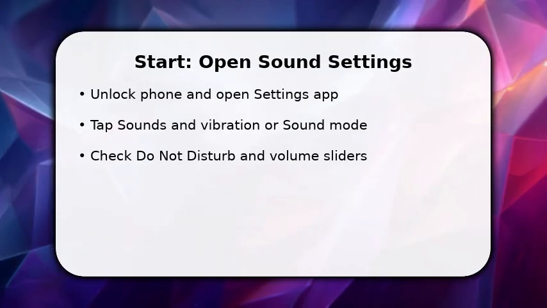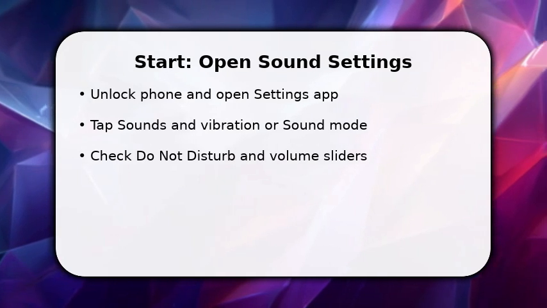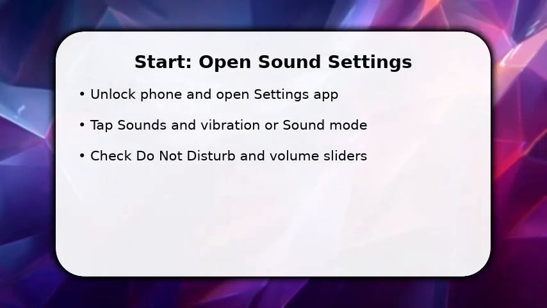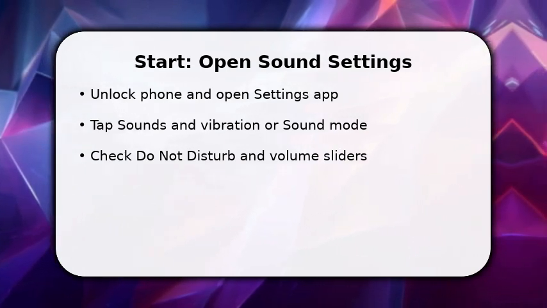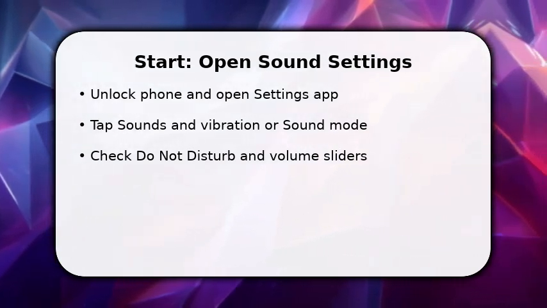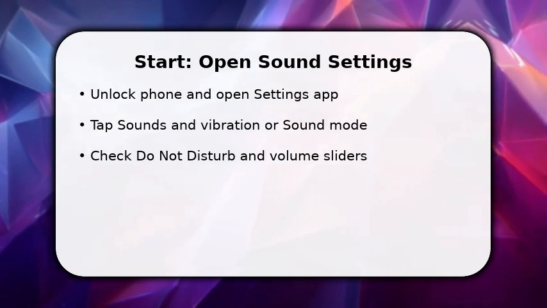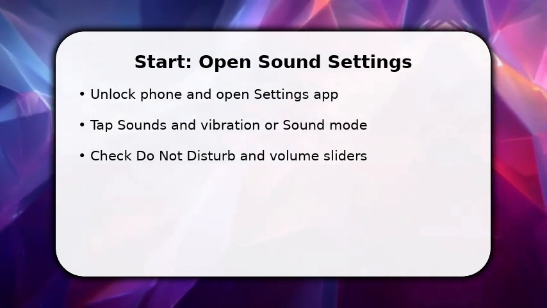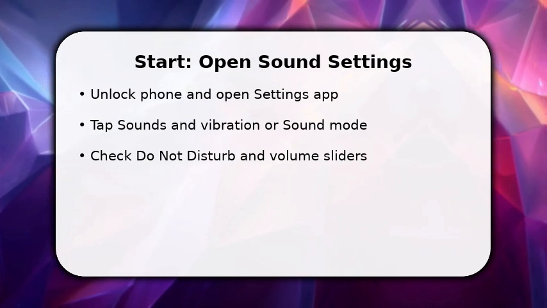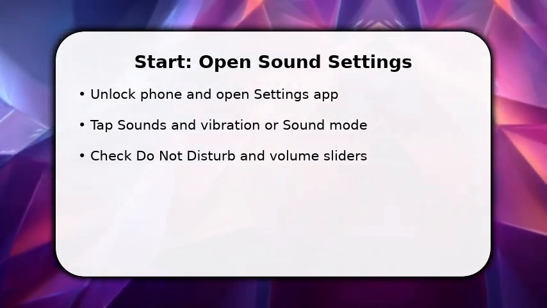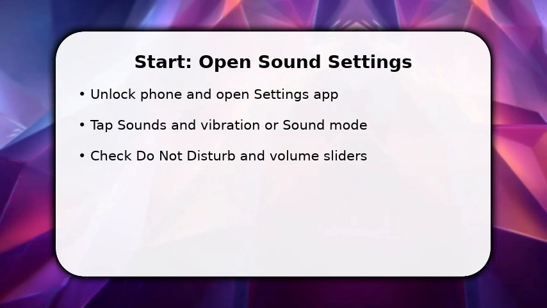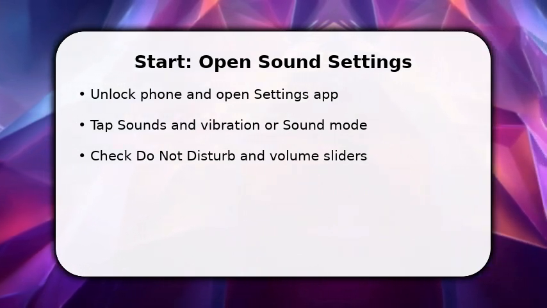You start by opening settings and navigating straight to sounds and vibration. This gets you to every sound control in one place. Once there, make sure you can see media, ringtone, and notification sliders so you can compare levels. If Do Not Disturb is on, turn it off now because it mutes alerts. You want a clean baseline. You're preparing the device so subsequent resets actually change audible behavior rather than being blocked by a global mute.